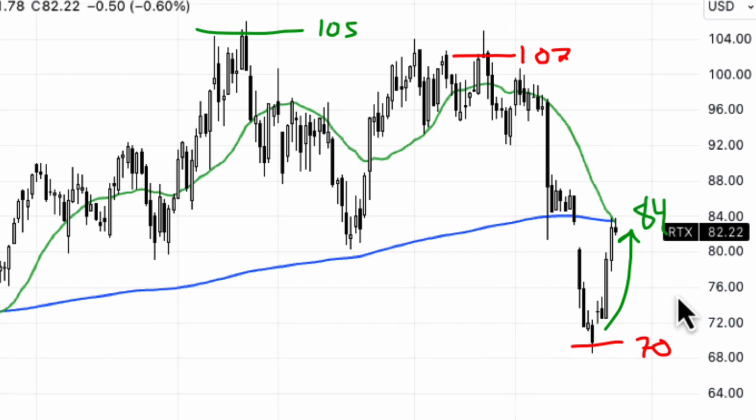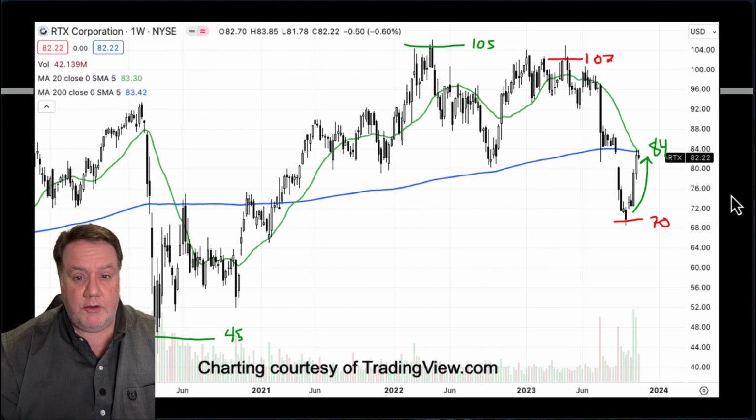Considering the fact that over the last 2 weeks the stock has failed to push above that point, that could mean that it is poised to reverse and possibly drop back down to revisit those yearly lows at around $70 per share. At the same time, it could also simply be taking a pause from the rally that we saw in the last 3 weeks. It saw it rally from about $72 up to about $84 and could be looking for an opportunity to catch its breath and continue the rally and reverse the overall downward trend that we've seen throughout this year. That's interesting from a technical standpoint, and it looks like there could be some interesting opportunities for some short-term trades if you're looking for them.